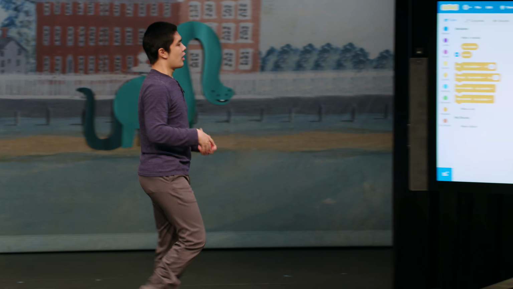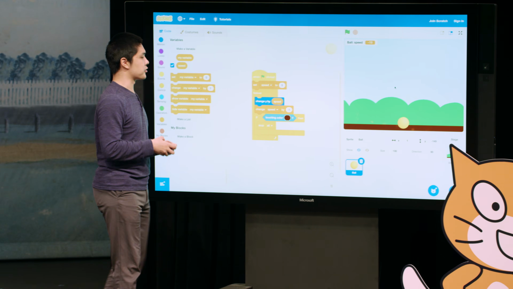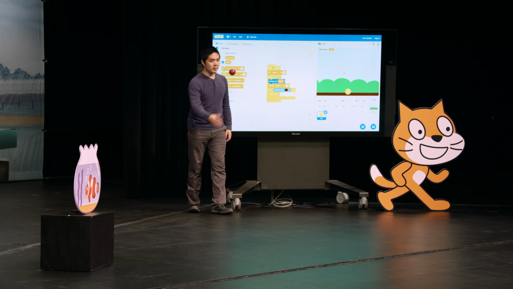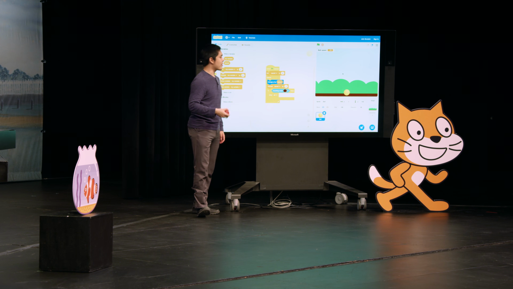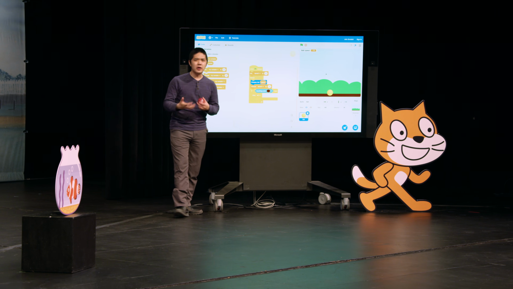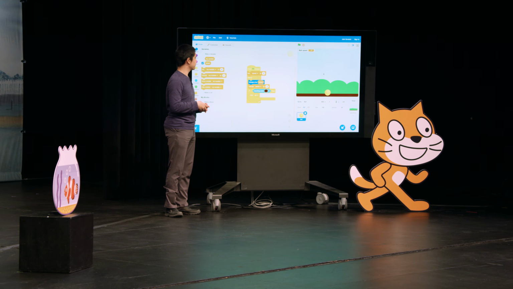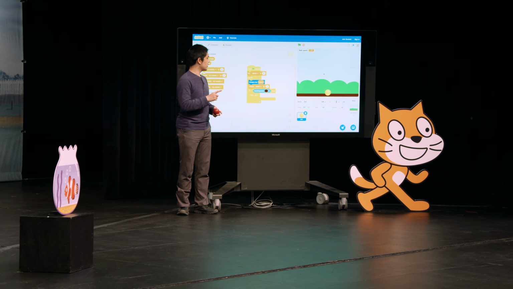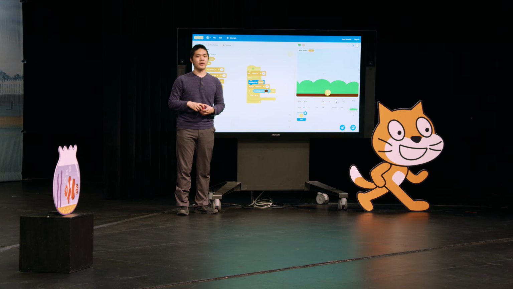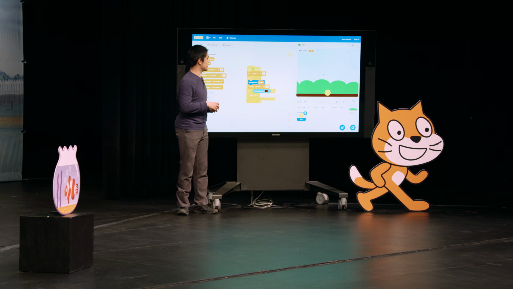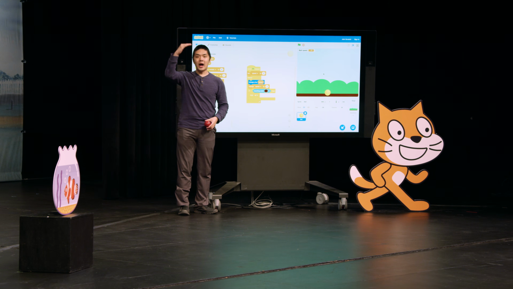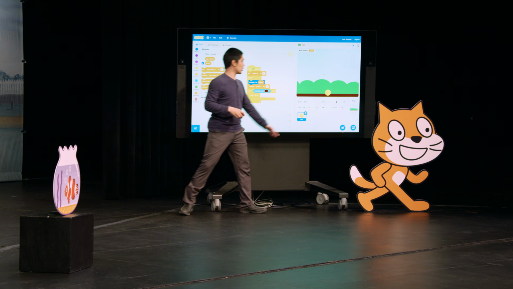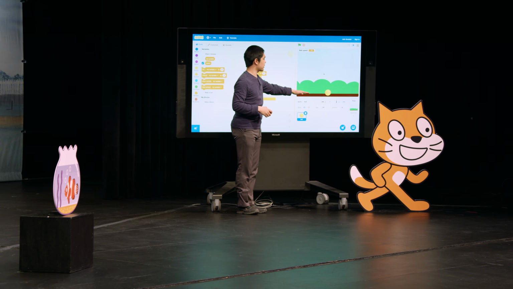Of course, the thing that it's not doing that a real ball would do is it's not bouncing. Normally when I bounce a ball, it hits the ground, and then it bounces back up to me. So how could I do that? What do I need to change? Well, this variable speed, that's controlling how many steps the ball is moving every time I run through this loop. And so when the speed is negative, that means the y value is going to decrease, meaning we're going to be moving down on the stage.